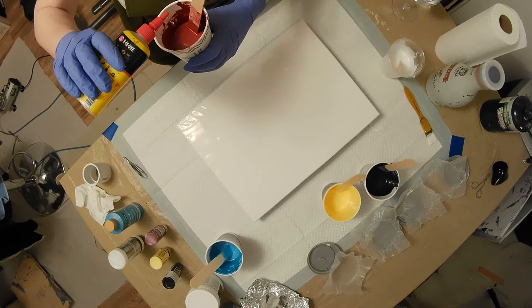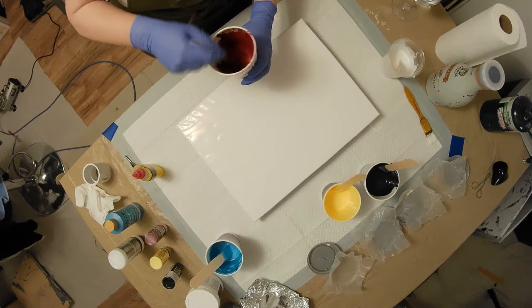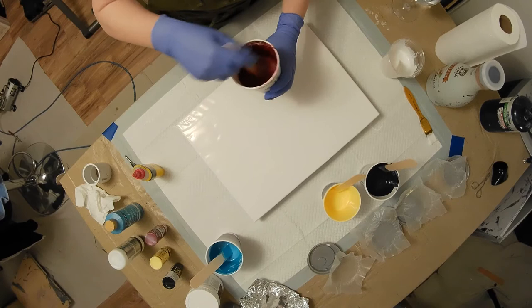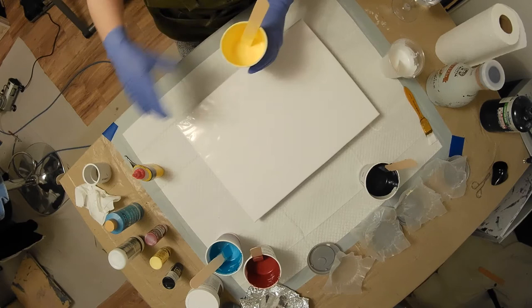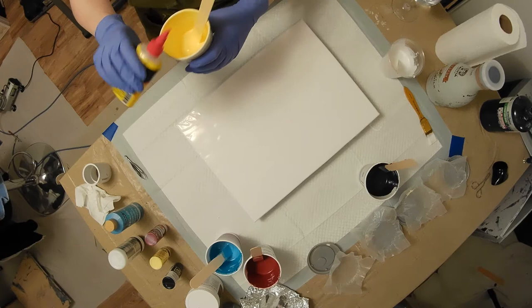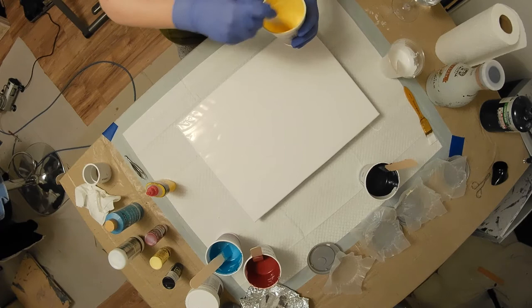I'm trying the Elmer's glue in water again. I did listen to other YouTube artists, especially the ladies out of Australia — Julie Carr, and then there's Gina DeLuca, Mina Villegas, and Emily D. All kinds of YouTube artists — they're really well known. I got inspired, and I love to do art anyway.